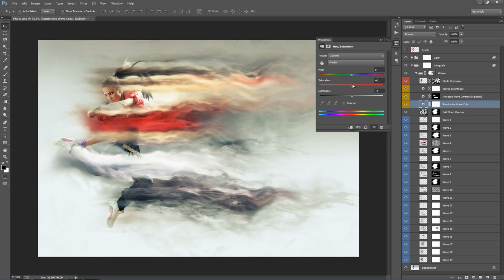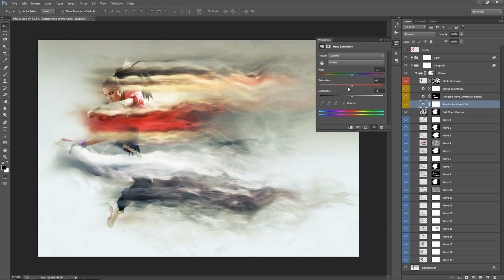So I'll bring this back up. What you can also do is play around with this hue slider. Drag that around so you get a range of different colors. You can also hit this one here called colorize, and it will fill it with a solid color, and you can play around with the saturation of that, and also play around with the hue to adjust the color. And again, you can play around with the brightness of that. So that's a great way to quickly experiment with different colors.